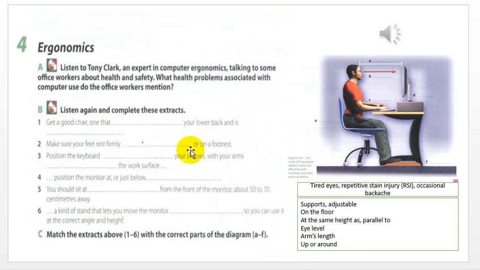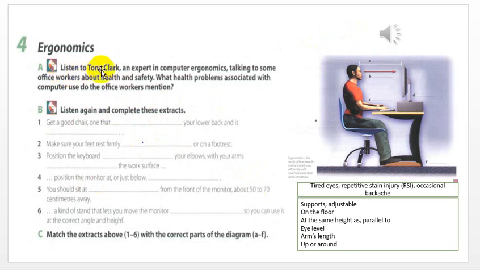Okay, in this slide we again have a conversation in task 4, listening in task 4. Please click here, listen to the audio, and answer these questions.